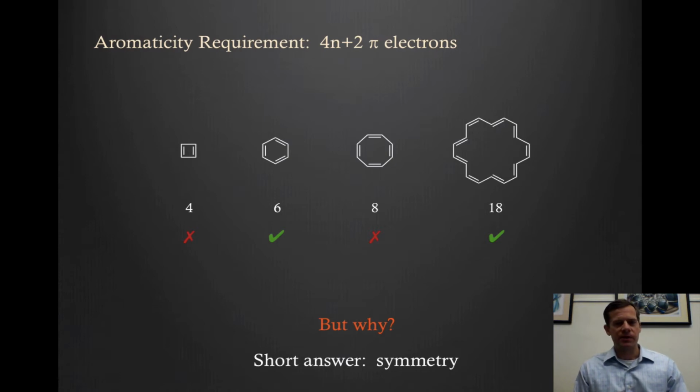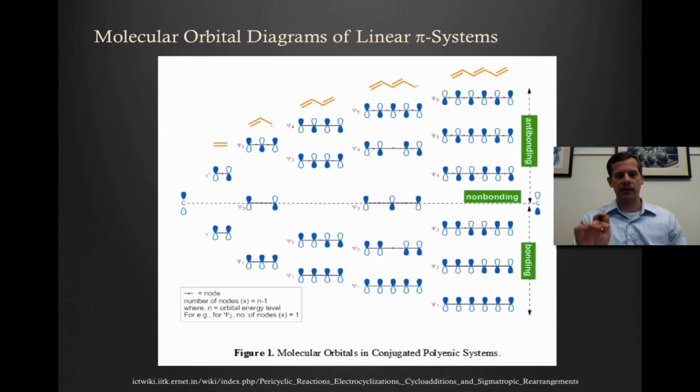And the very short answer here is that it has to do with symmetry. It has to do with symmetry on a quantum mechanical level. Now, fortunately, we don't have to go into quantum mechanics to understand this, but what we do want to look at is molecular orbitals. Okay, so at this point, if you are not feeling confident in your understanding of the molecular orbitals of alkenes or conjugated pi systems, I think it would be useful for you to pause this video at this point and go back to the book or go back to another video and quickly refresh yourself on how these molecular orbitals are arrived at.